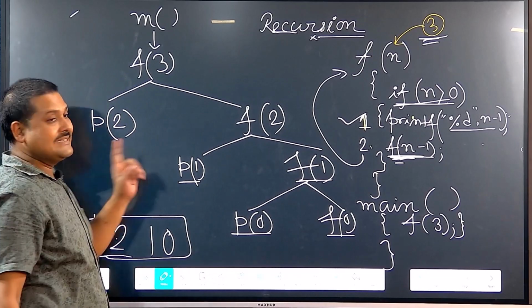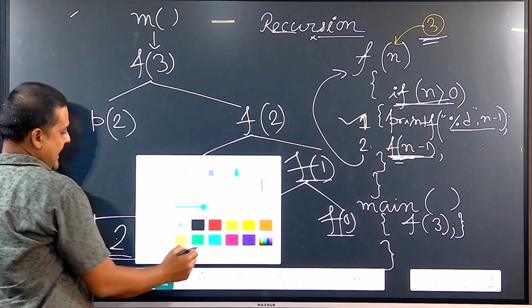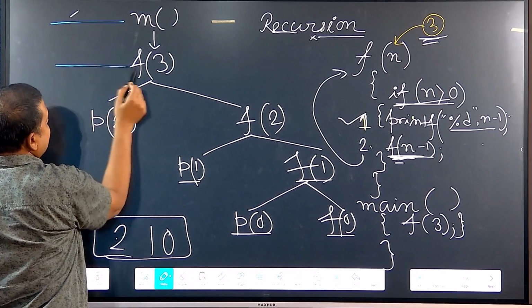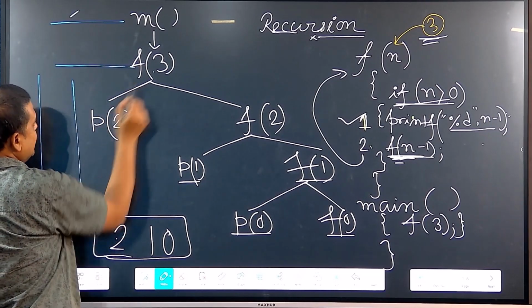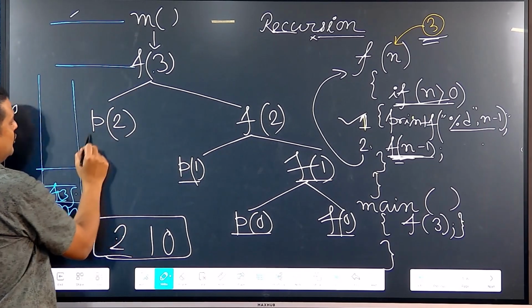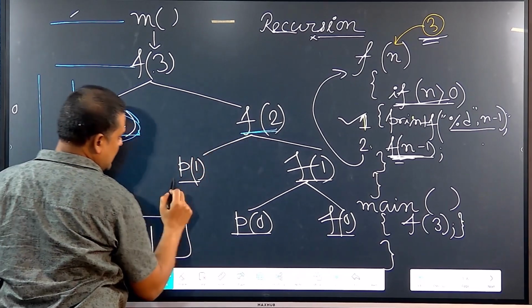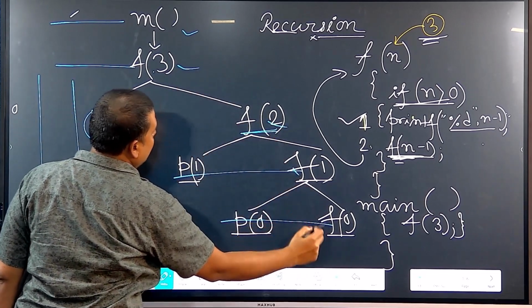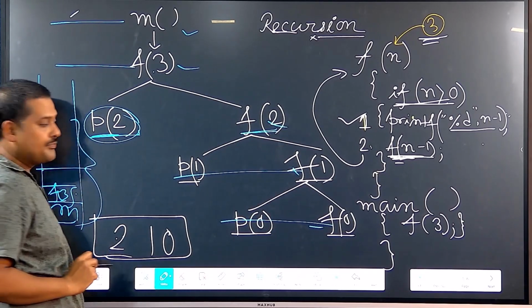And what is the stack size, or the depth of the stack? Main will be loaded here, then f of 3 will be called here, then f of 2 will be called, with its printf, then the next call, then the next. So there are 1, 2, 3, 4, 5, so the depth of the stack will be 5.